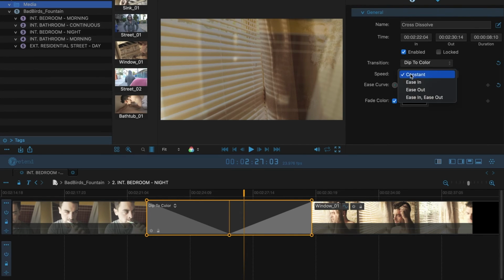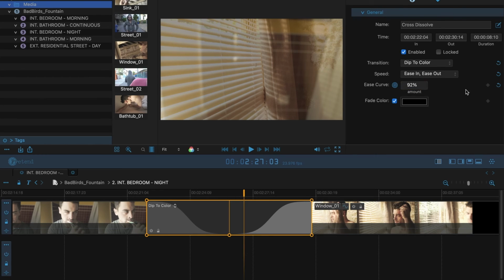Speed modifies the transition's rate of change, how fast or how slowly it fades, really. You can see that as I change this setting, the curve inside the transition clip changes as well. And you can further modify the curve by changing this setting below, ease curve. Just position your mouse below the box, click, hold, and drag left or right to activate the slider. You can see the shape of the curve change inside the transition as well. And here's a tip: you can change your slider speed by clicking on these rings. The more rings turn blue, the faster your slider works.